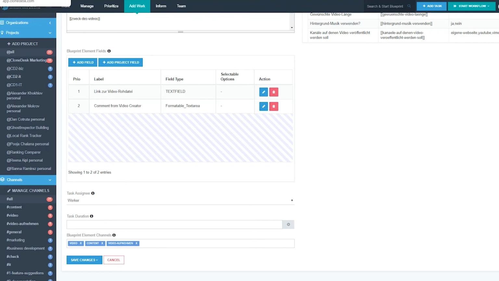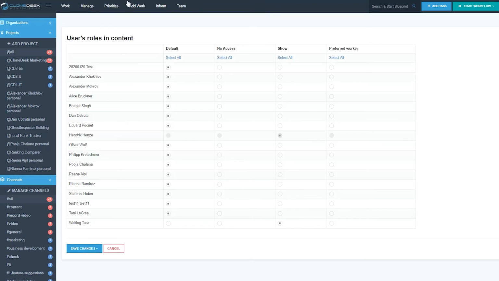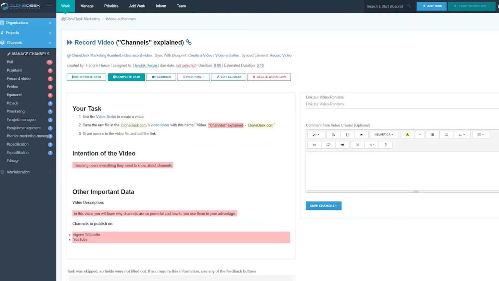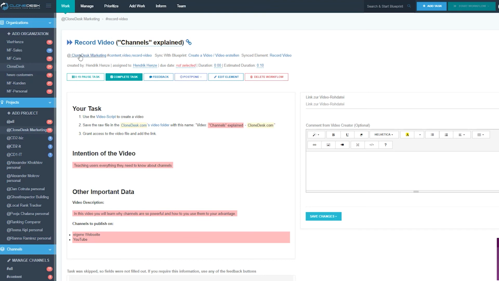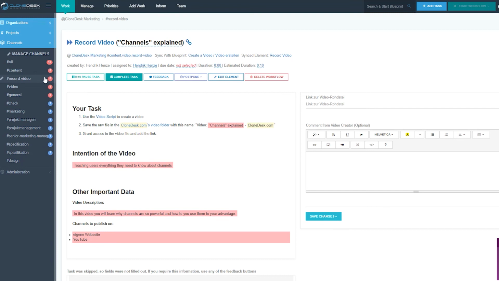One thing that I can point out is that the channels also help you work a lot faster. I have explained that in other videos as well, but if I do the video recordings, I just click on record video to do all the recordings, all at once, after each other. I don't want to do anything else in the next 2 hours. So what I do is I go to record video. Now you see, I'm working on this video right now. And once I finish this video, there will be 7 other videos that I will be working on.